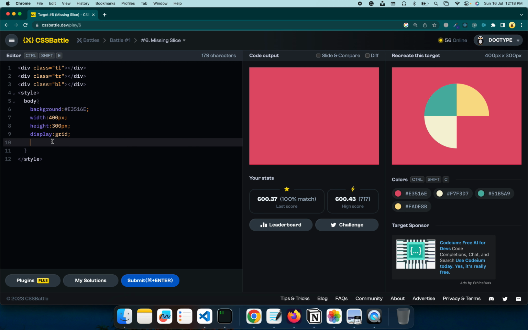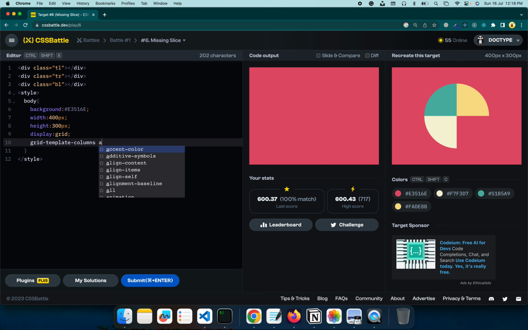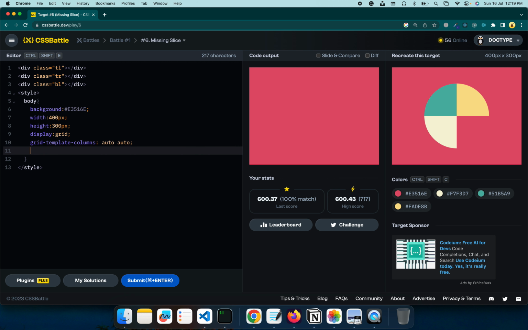Now we want 2 columns, so we can use grid template columns, and we can give them the same width. So this is auto, so we'll get 2 columns, both of them will have the same width.